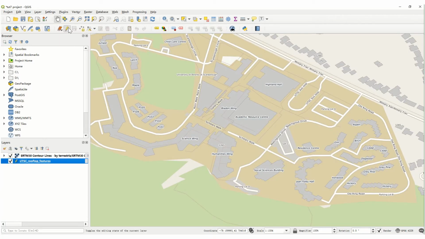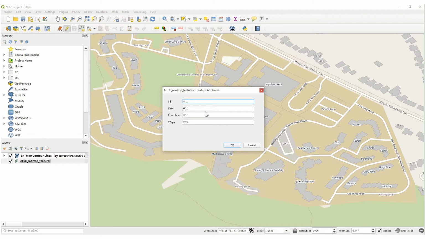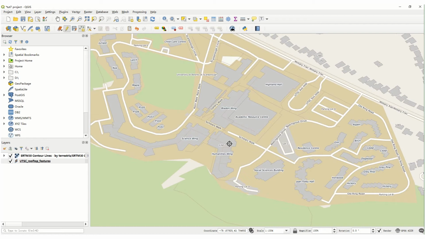Left-click on the layer, then click on the toggle editing, then add new feature. Select a point on SW. Now you can enter the attribute of the point that you have created. The ID is 1. The name is SW Weather Station, first year is 2013, and I type SW. Before you click on OK to save your changes, you can double check these attributes. Click OK, and now you can left click on the Edit toggle button again to turn off Edit and say Save to save your edits. Repeat the procedures to create other 2 points, which are MW beehives and EV green roof.